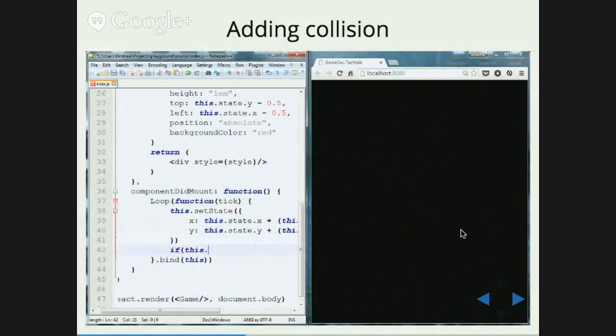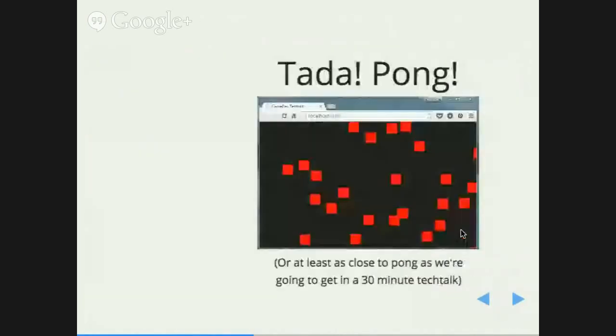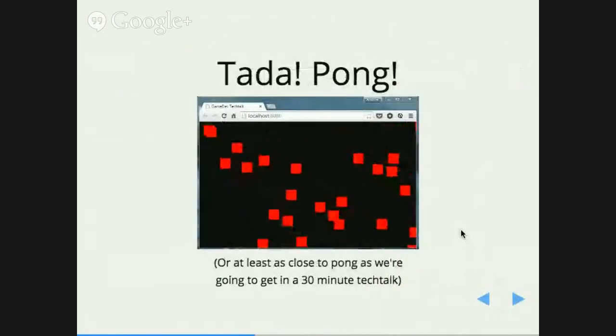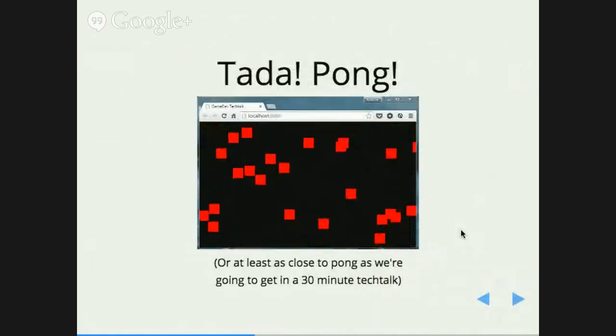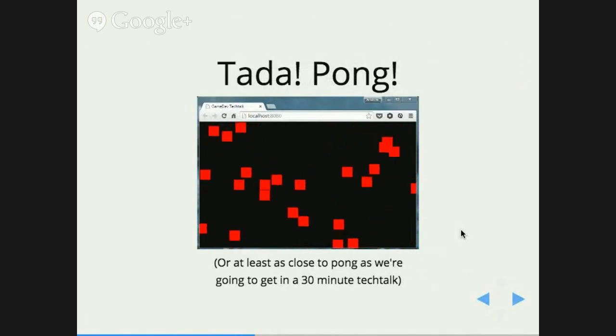So, React is really fun, and I like it a lot. Again, I'm not going to go any farther. That's as much Pong as I'm going to have. I made a whole bunch of different Pong balls with random position and velocity just bouncing around now.